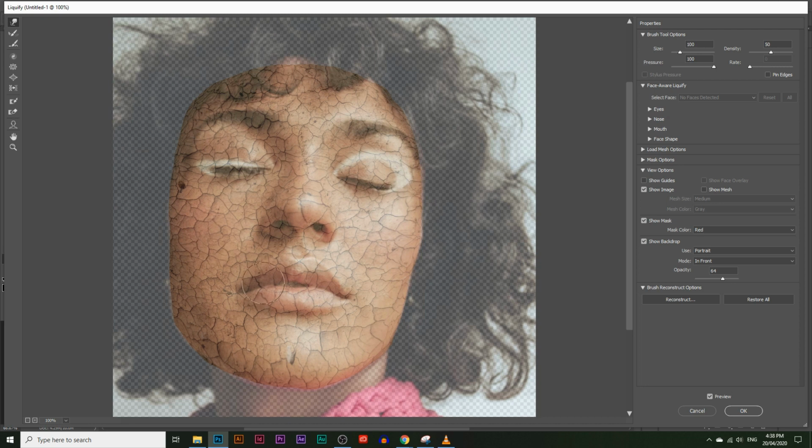And maybe you want some of these lips parts to move upwards a little bit. And also I'm going to make these bits a little bit bigger, and these bits a little bit smaller, like here.